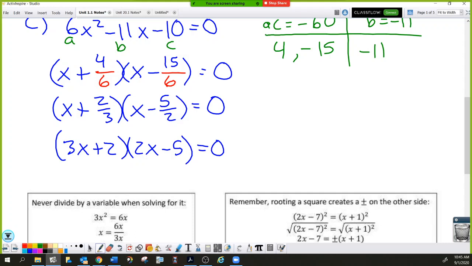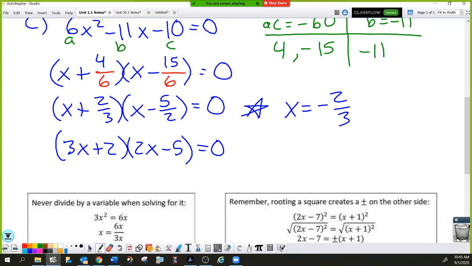The question didn't say to factor it. The question said to solve it. And in question B, once we had our two sets of parentheses that both had an X in the front, we instantly saw the answers, didn't we? It's just whatever made the parentheses equal 0. That means I see that at this step. And that's why the Lizzie method is so good. It shows you that your answers are negative 2/3 and positive 5/2.